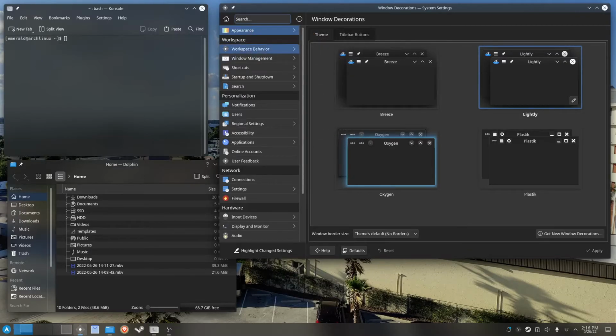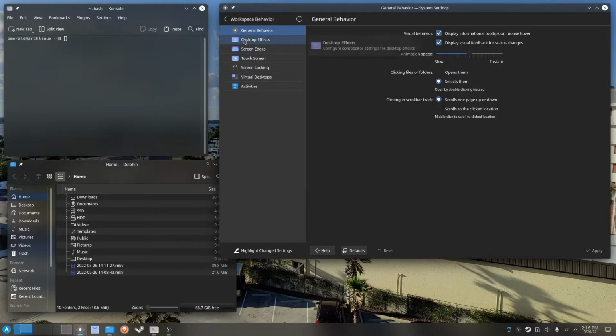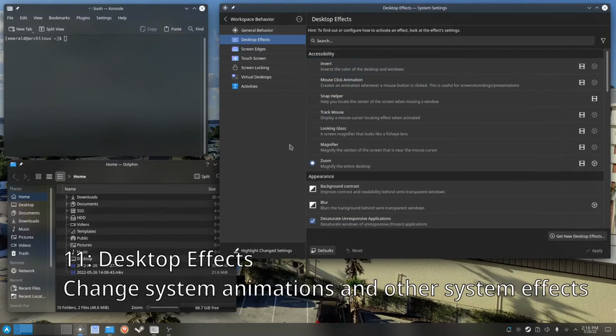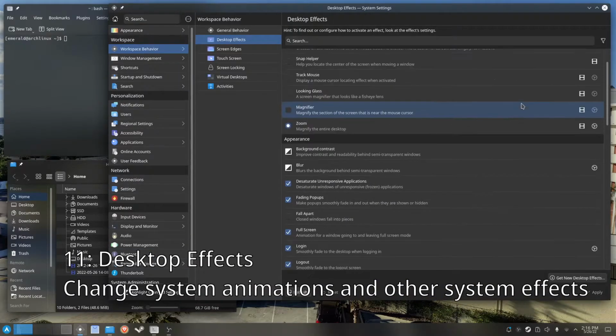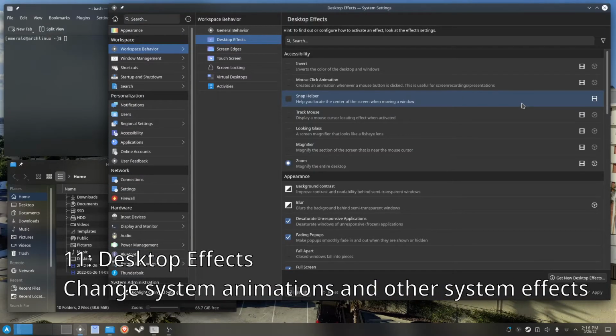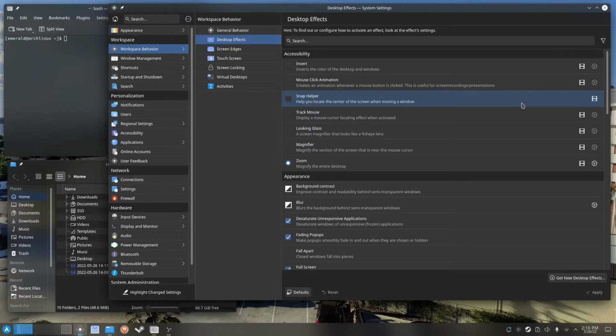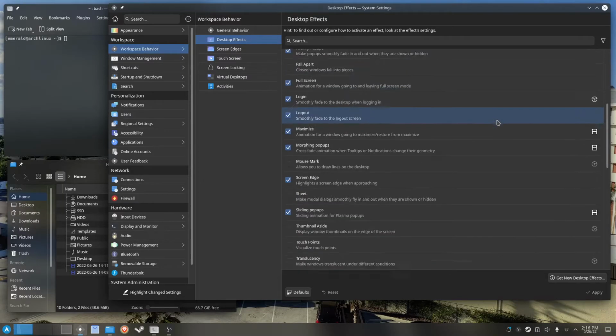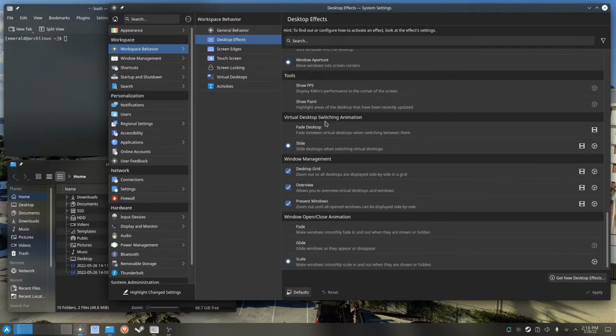Now I'm going to go to workspace behavior and go to desktop effects because this has a lot of cool stuff. So the desktop effects basically handles a lot of the different animations that KDE Plasma has by default. So I have it a little bit modified to my own little preference. It also handles stuff like the overview, how windows open and close, how things move, all of that.